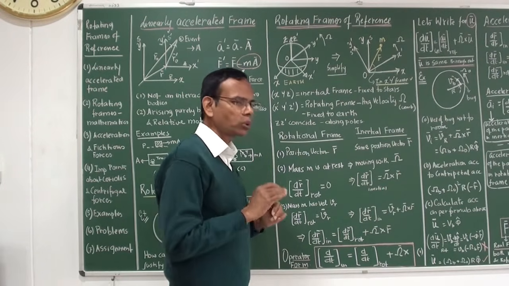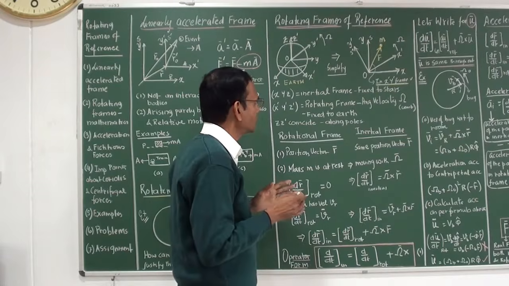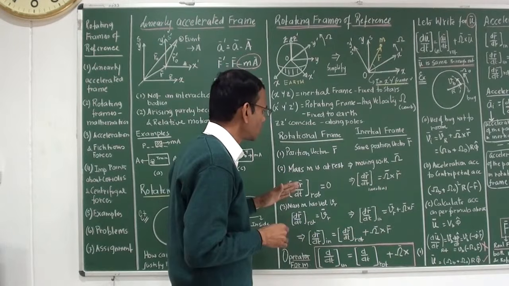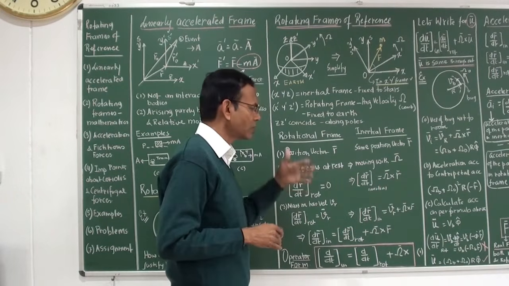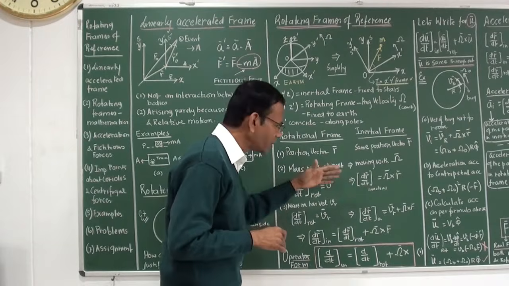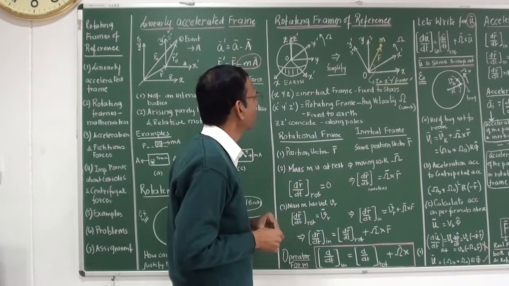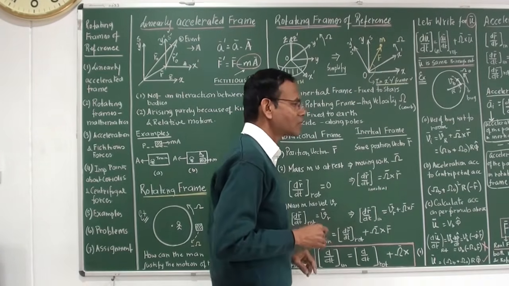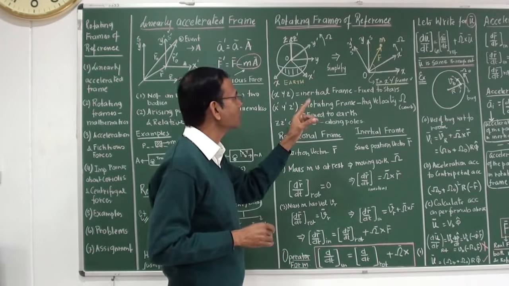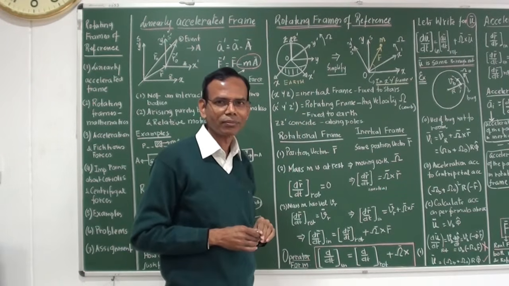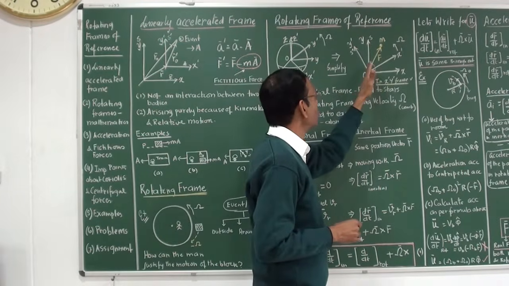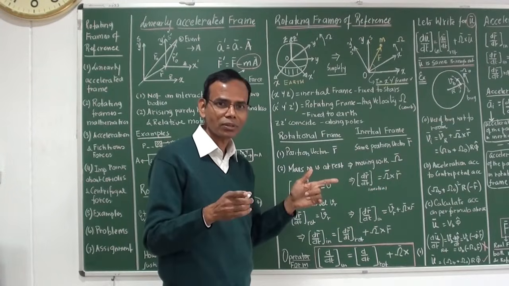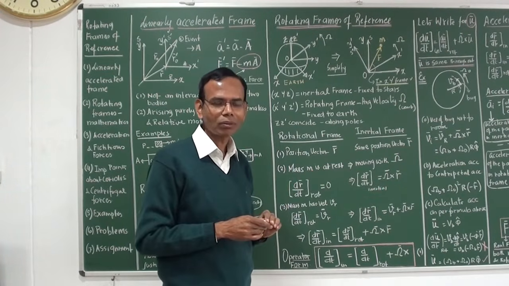Now, in that book, the things are done in a slightly different way, and I like it. It is very simple, and from common reasoning, from normal reasoning, we can feel about it. Actually, we can feel the things. What he has done is that he has taken R not in the inertial frame, he has taken R initially in the rotating frame itself. And from the rotating frame, we are now observing in the inertial frame. That is easier because the inertial frame is fixed. So, how am I seeing that vector?